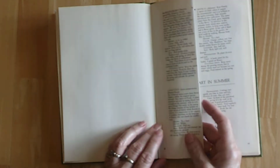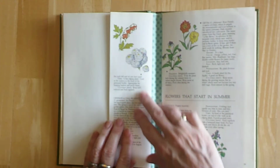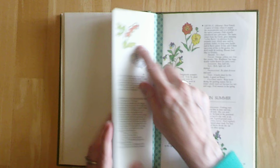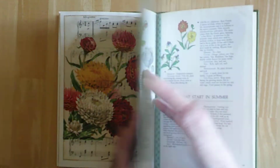This page from the book is a folded page, which is not glued, but I just like to keep the words. I didn't want to cover it up. The bleeding heart is here. There's some writing space here. I didn't want to cover that up. It's a good writing space.